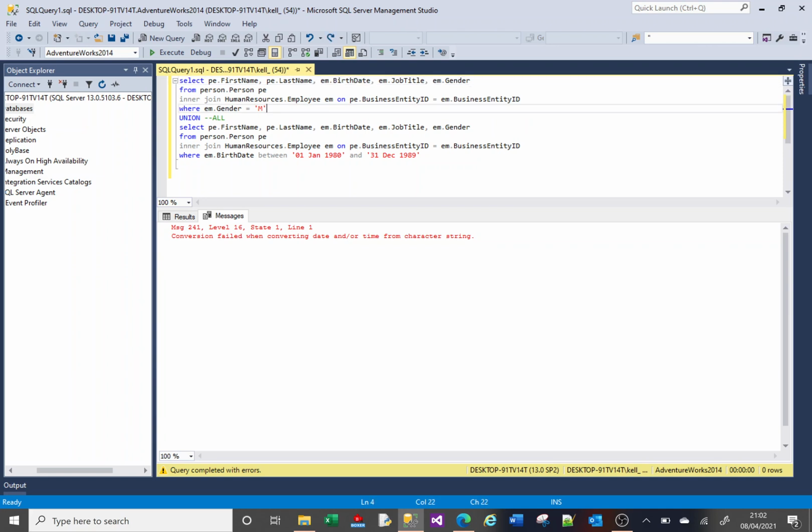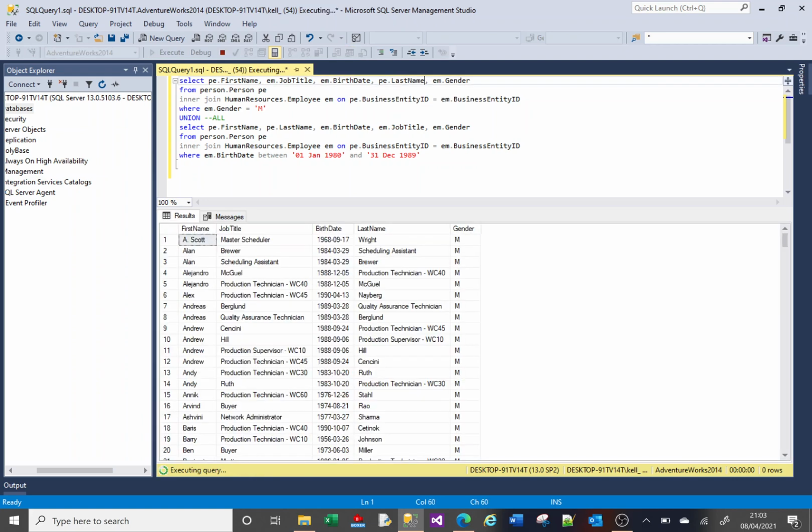As long as the data types are the same, it's happy. So if we take the job title and put it here, and we take the last name and put it here, the union's not bothered. You're seeing these job titles in the last name column in some cases because I've mixed up the order of the columns. Because that's a text column and that's a text column, SQL isn't bothered that one has been transposed with the other. It's the data types that are important to it, and the number of columns.